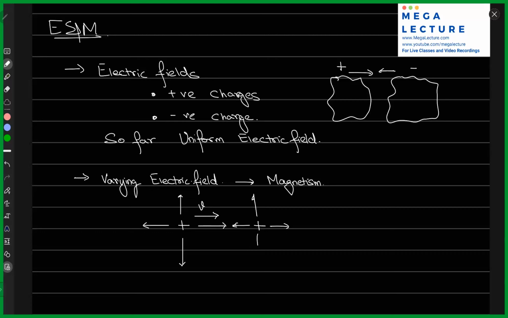But there will be no electric field at its previous location because the charge has moved from its position, right? So the electric field changes as the charge moves. Now, when that happens, it gives rise to something we call magnetism. This is very interesting because there is no such thing as magnetism on its own.